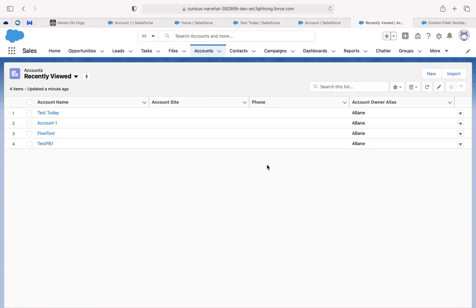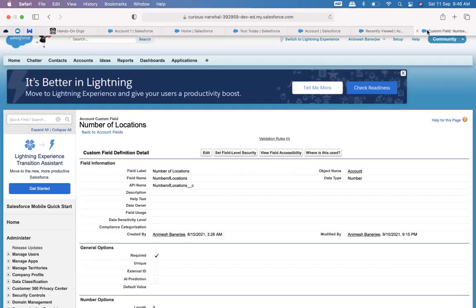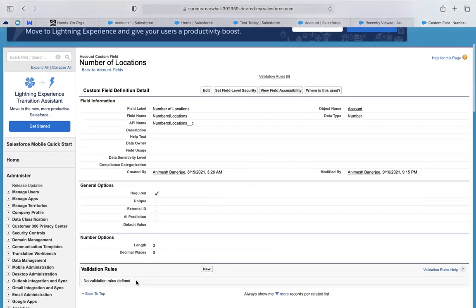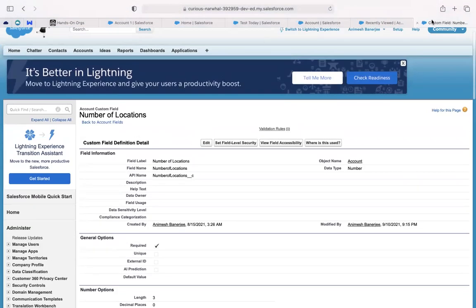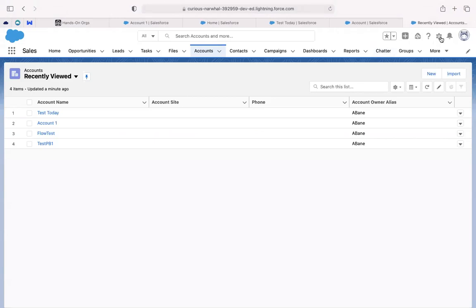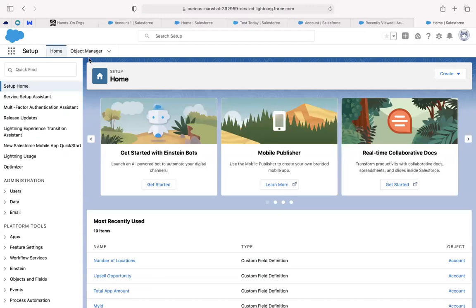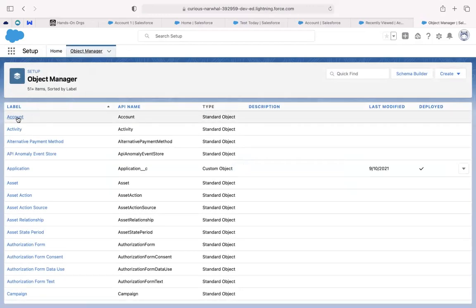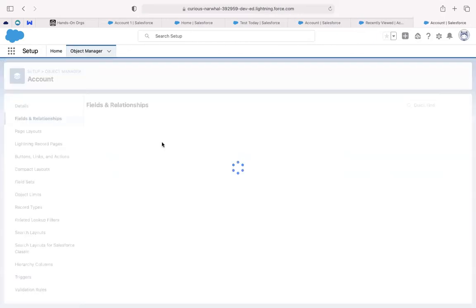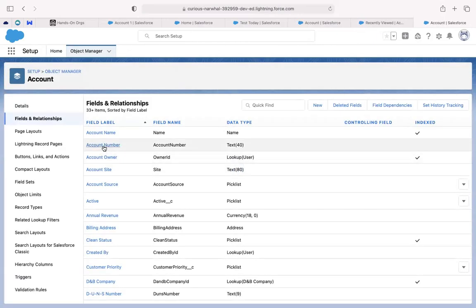But I want to block everywhere. I want to block even on data loading. Then what do I do? Then you have to change on the field level. If you are making this required, which you can do on the custom objects, custom fields, that also affects your data loader. In data loader, you will not be able to bypass it. But what about standard fields, like account number? I want to block this without giving the value. I don't want people to proceed even in data loading. Then what will I do?